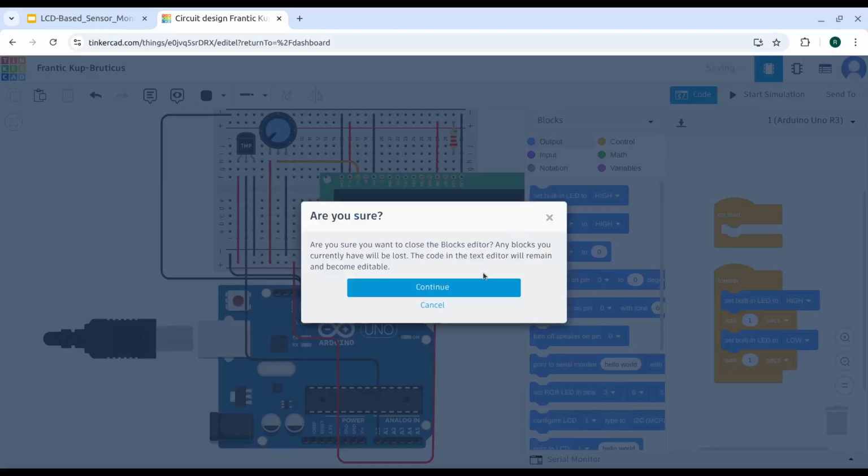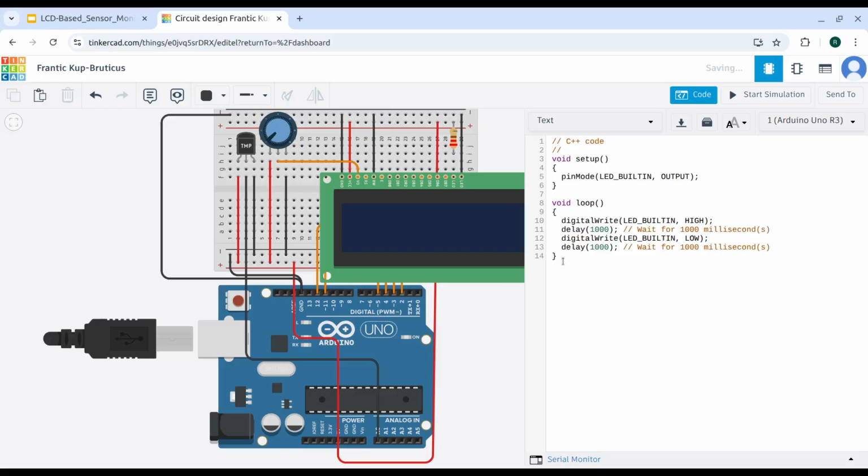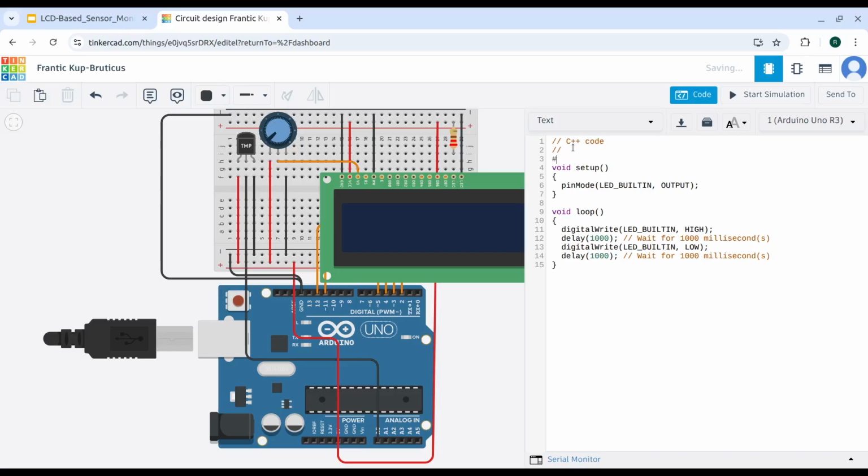Blocks, text, continue. So first we need to declare the pin values. Then we need to write the working. First hash. So here we are having LCD, right?